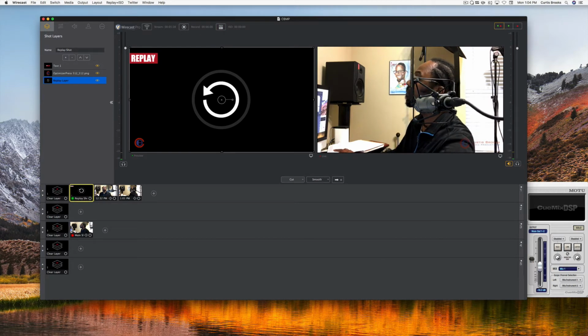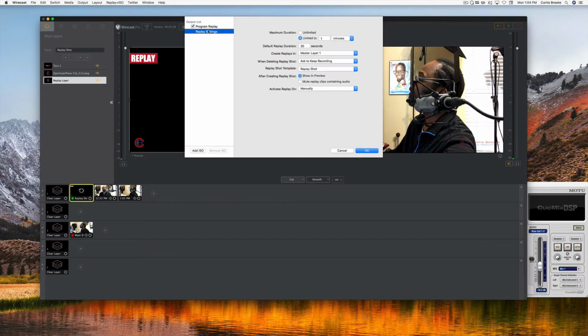All right, let's go back to replay plus ISO. Let's go back to configure, and we'll go back to the replay settings. Remember, that was the replay shot template I've been using. If I choose not to use a template, it's still going to show up on the first layer, and it still gives me the option to ask to keep the recording.